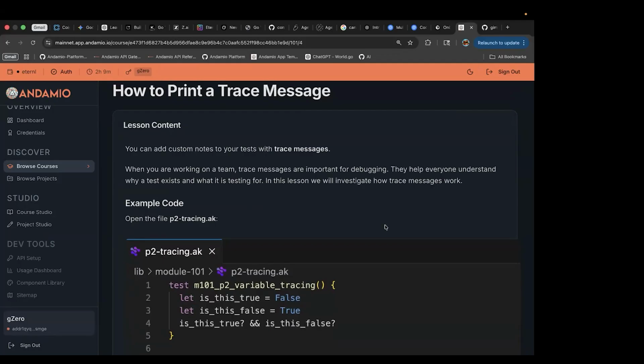So a trace is something like a comment in a way that you can embed in the Aiken test blocks. But I think actually you can put trace messages anywhere in the validators. Correct. Ahmed or Lewis, what do you think?